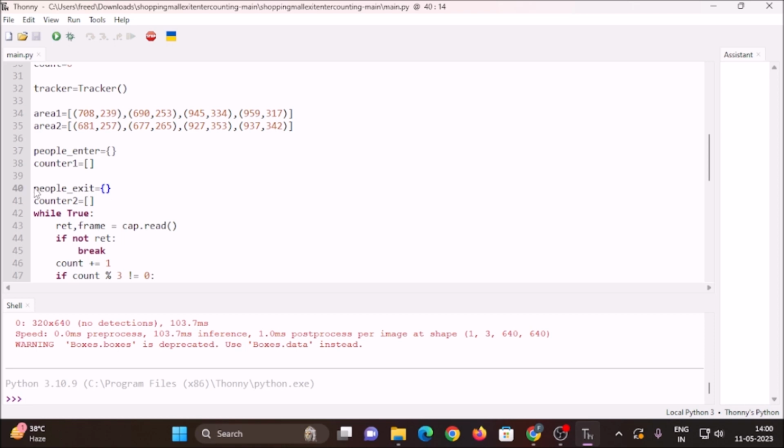So we are going to simply call this dictionary after our condition completed, and then inside that dictionary we are going to save each person ID, because if we want to track the person, basically we are going to track their ID. ID is identification for each person, because we are going to assign the ID for each person. Simple. So we are going to save their ID and their current position.